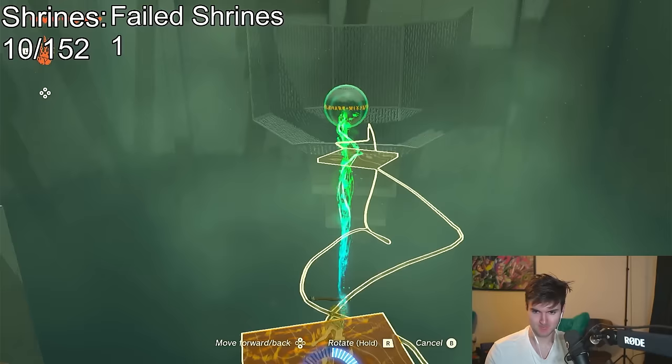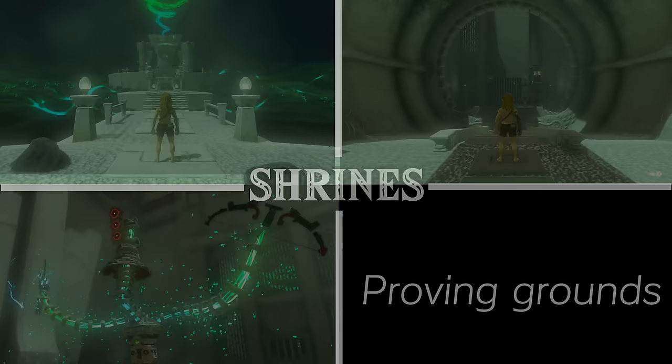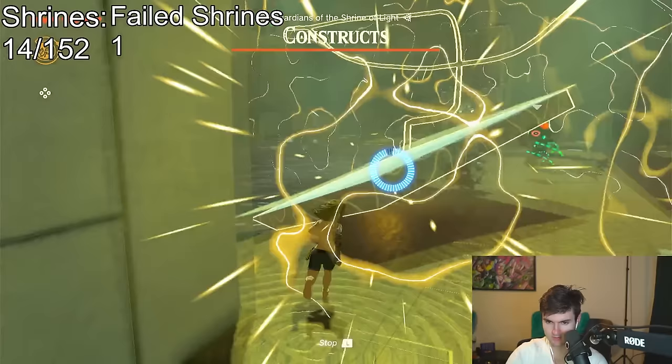Bro, I'm telling you, you can solve every puzzle in this game with recall and ultra hands. And then I found this one. I didn't know it at the time, but I was walking into my first proving ground shrine. Oh no. This is a shrine where we have to kill enemies with nothing. Proving ground shrines are very similar to combat training shrines, but there's one key difference.